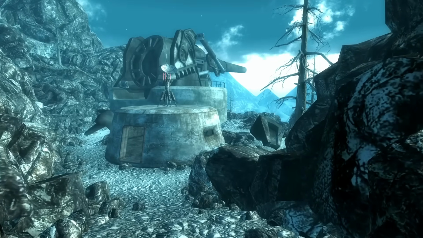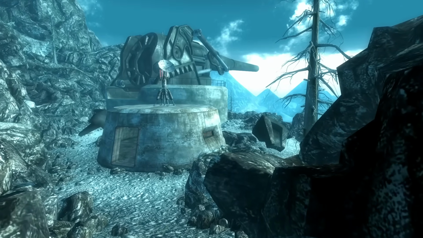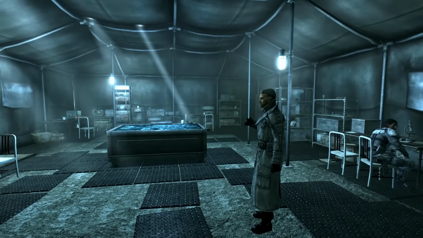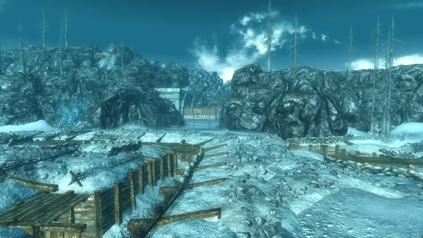In the Fallout 3 DLC, Operation Anchorage, the lone wanderer winds up jumping into a computer simulation of the Battle of Anchorage. This change of scenery and time frame adds a fun spin to the Fallout formula. The gameplay resembles more of a first-person shooter approach akin to Call of Duty.